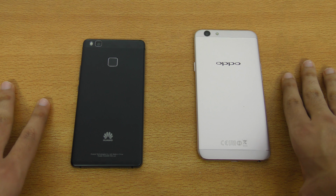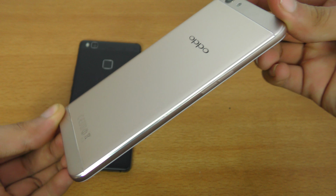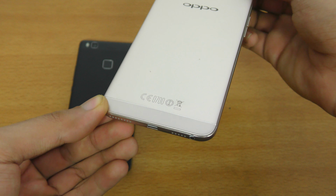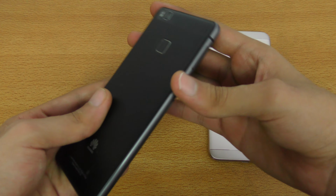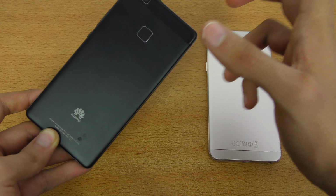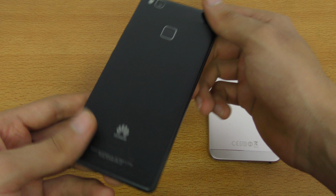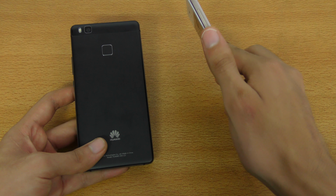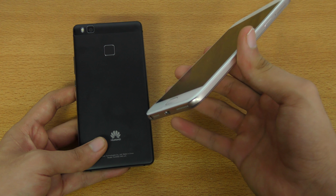First off, if we start with the build quality, you can see here that the Oppo F1S is a full metallic phone, metal on the sides, metal on the back. You get full flagship quality stuff here, I should say. Feels really good in hand. This one is kind of a semi-premium phone. Metal rails on the side, but plastic on the back. So, like I said, semi-premium phone. Black color looks really dope in my opinion. But again, if you talk about the premiumness, this one feels a little bit better, just because it's full metallic, and also it looks a little bit like an iPhone, which is a thing to mention.